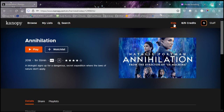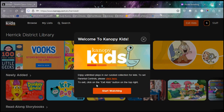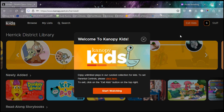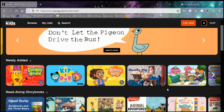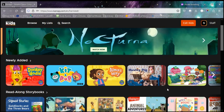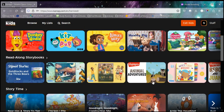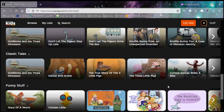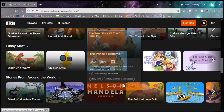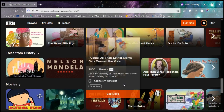Over here to the side is where you can access the kids content. This is a specific collection for kids, and you can always exit by hitting Exit Kids up in the top right. All of the things in this section are credit-free, so there's no limit to how much you can watch. There are some highlights, read-along books, TV shows — Sesame Street may even be in here — some stories, short films, and longer films, so all kinds of different options in the Kids section.